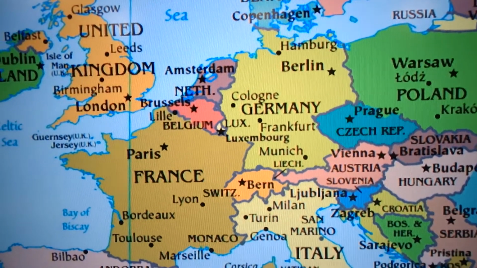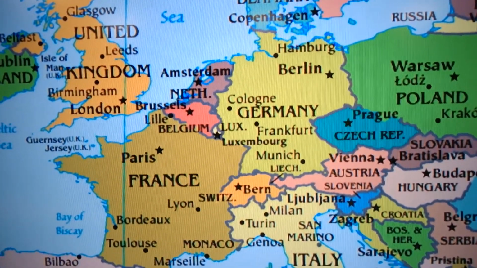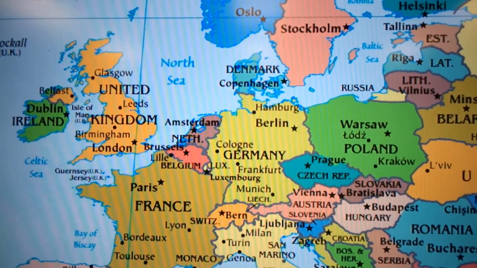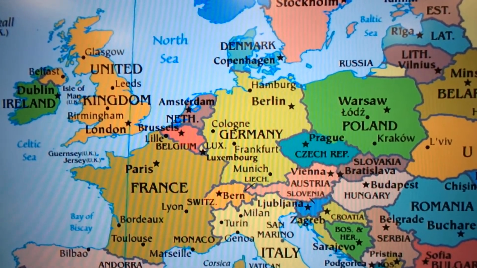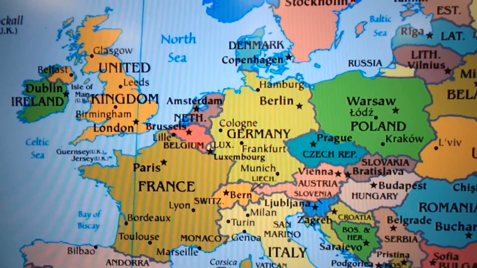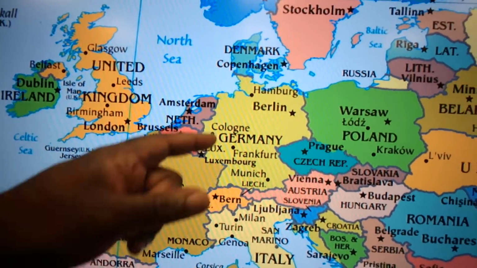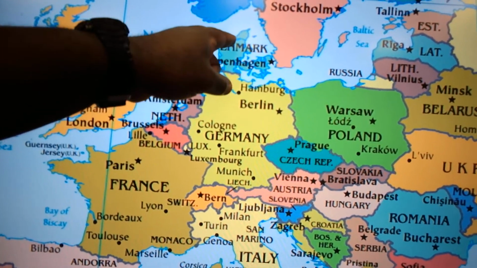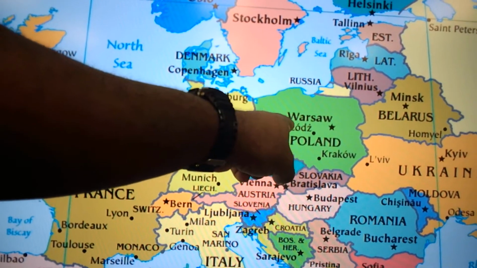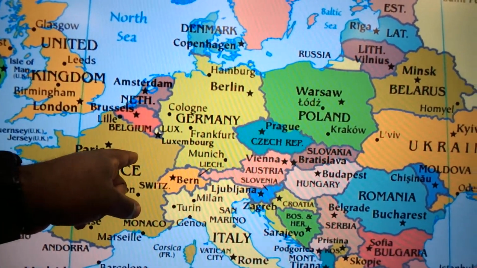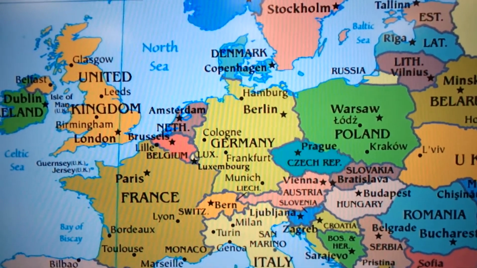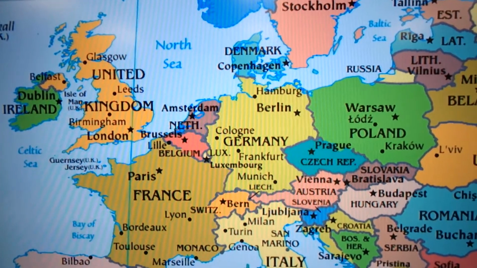Now, if you notice, Germany has a lot of countries that border it. So to make it easier for us, when I say relative location, I want you to give me 4 borders, and they can be any combination of countries or physical features. So if I said, what is the relative location of Germany? Well, you could say, okay, Mr. McGee, Germany is bordered to the north by the North Sea and to the north by Denmark. Germany is also bordered to the east by Poland, and Germany is bordered to the west by France. Well, I just gave you 4 borders. Anybody who heard that would be able to tell where Germany is located based on that description.